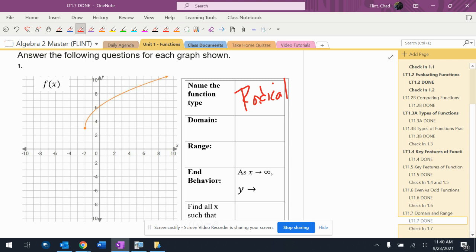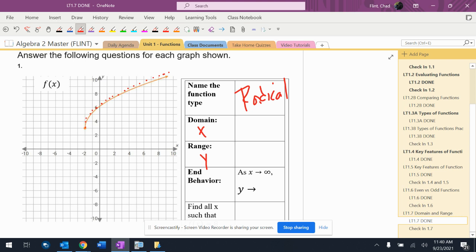All right, the domain is the x values, the range is the y values. That's the most important thing to understand here. Basically what you're doing is you're saying on this orange line right here, what x values exist? Does it start someplace? Does it end someplace? What's going on? With the domain, I like to think of it as a shadow that's cast down on the x-axis, and anything that's shaded from the shadow is in the domain.